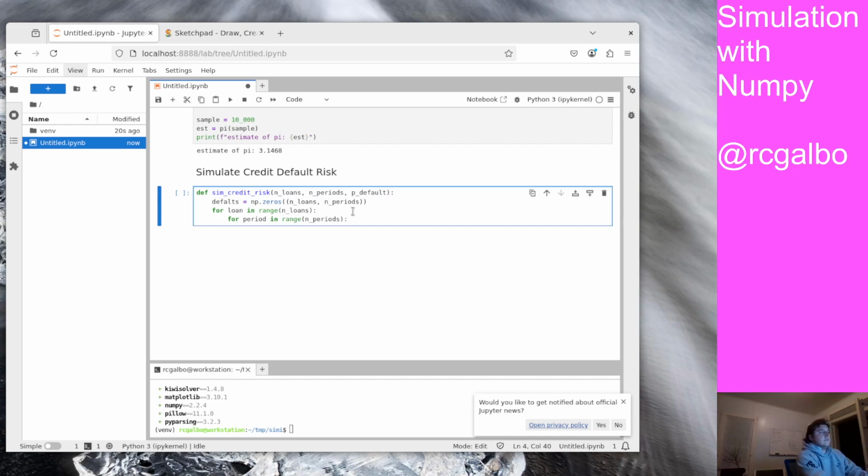So we're iterating over the loans, and we're iterating over the periods. What is this going to take? It's going to take an integer, an integer, and a float.